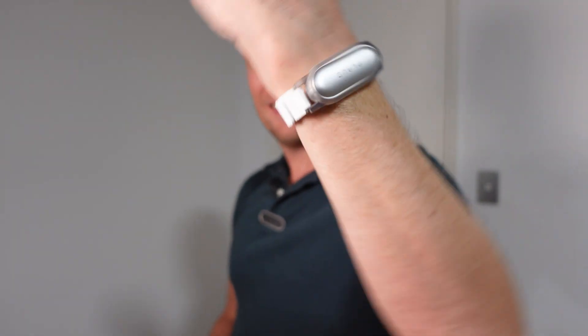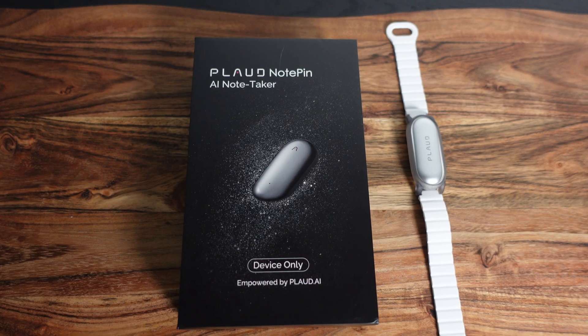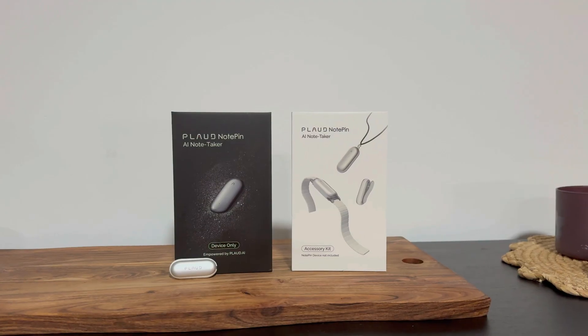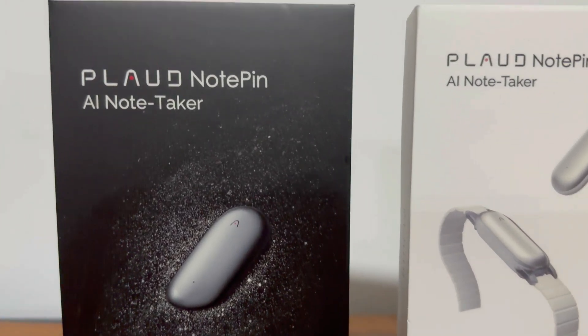The standout battery life offers up to 20 hours of continuous recording and 40 days of standby on a single charge. You can carry it through an entire day without worrying about the battery running out. I've used it for entire days of meetings without needing to charge it once. If you're in a rush, a quick 10-minute charge gives you around two hours of use. The Plaud Note automatically syncs with your phone via Bluetooth or Wi-Fi. Bluetooth transfer is smooth, though if you have a lot of recordings, Wi-Fi is faster. Everything is uploaded to the Plaud Cloud, where you get unlimited cloud storage — so you never have to worry about running out of space. Your recordings are also securely stored with encryption, and you can access them from multiple devices like your phone and desktop.